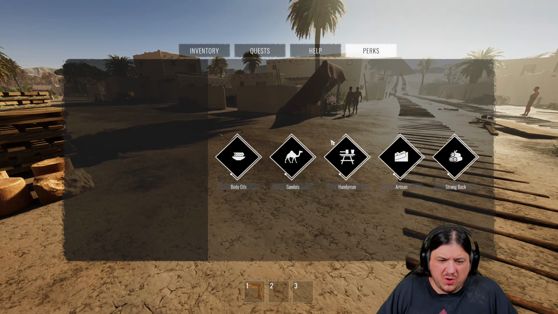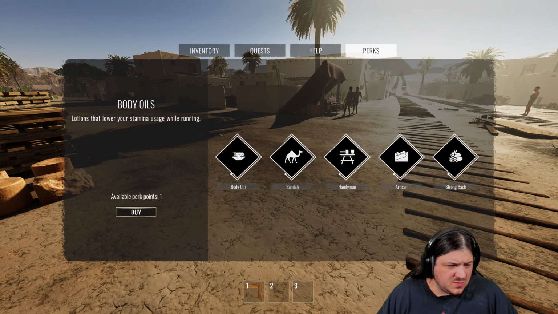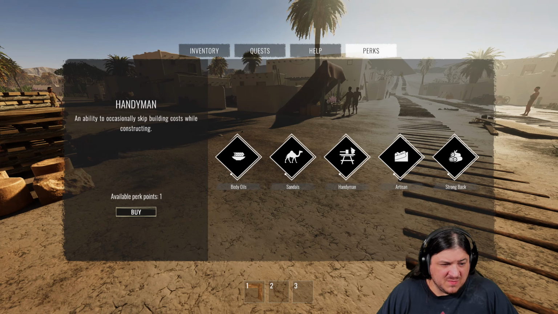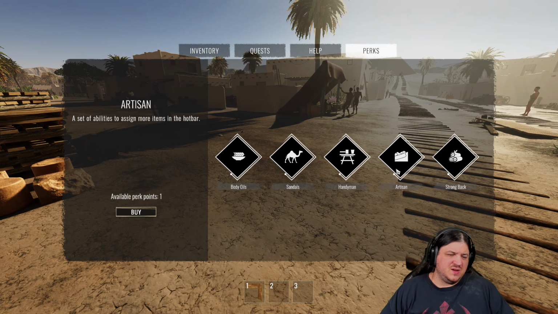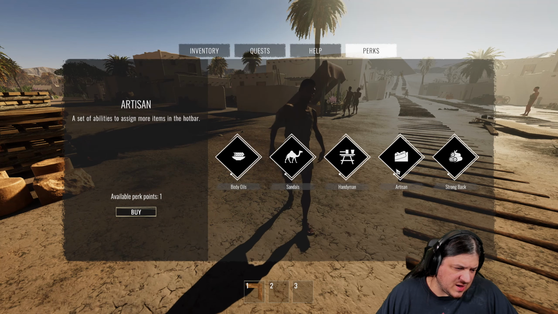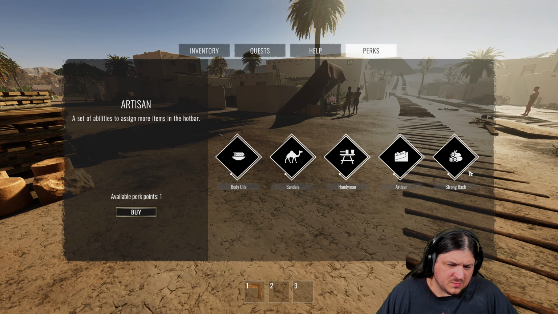All right, P for perks. So we have a perk point. All right, lotions that lower your stamina usage while running. Gotcha. Sandals, a pair of boots that protect your feet and allow you to run faster. Handyman, an ability to occasionally skip building costs while constructing. That sounds super good. Artisan, a set of abilities to assign more items in the hotbar. And the power you need to carry more items in your inventory.